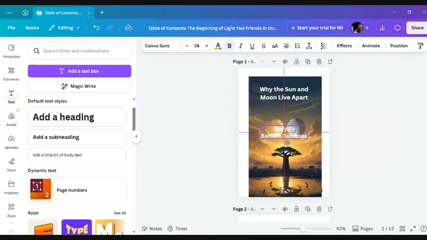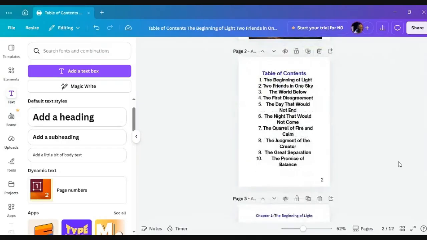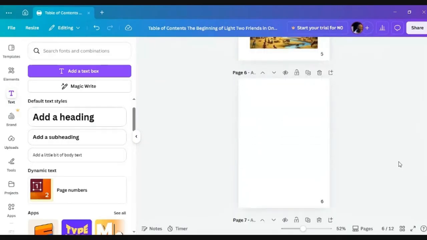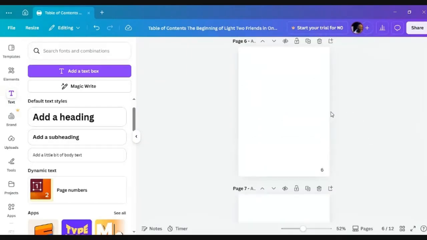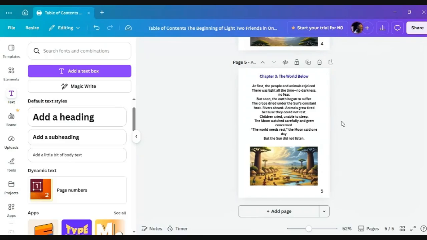So the positioning matters too, where the text can be seen. So we have our book cover already. Once you are done here, chapter 1, 2, 3, and everything is done. Let me close all this one so that we can see how it will appear from chapter 1 to 5.